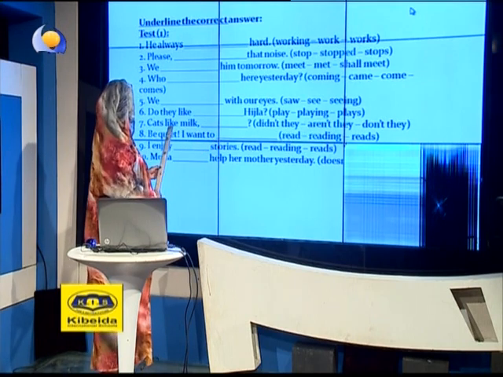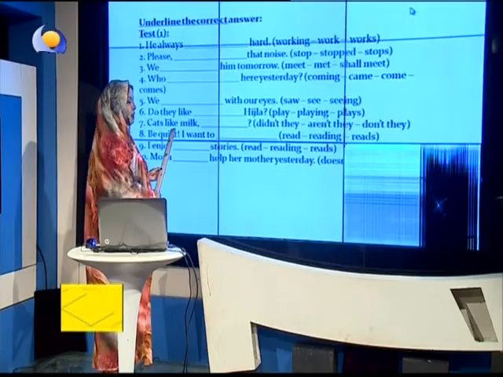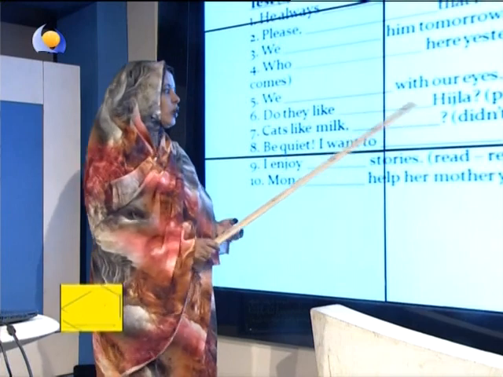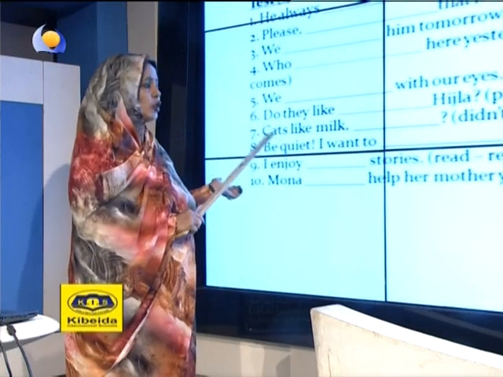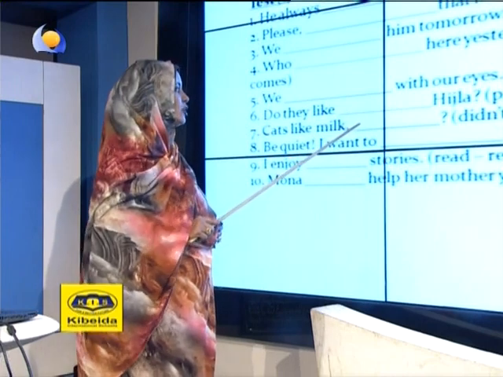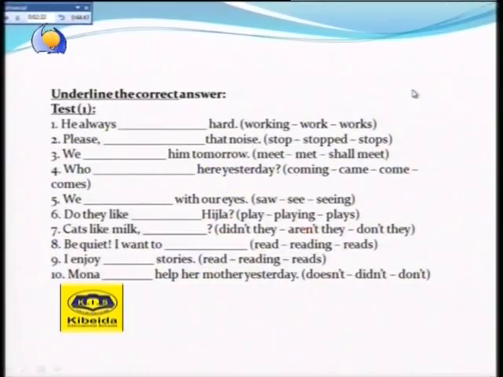What tense am I going to ask? If I have the verb like, then I'm talking about present simple. Cats are plural and I'm going to use they for the question tag. So, cats like milk. Didn't they? No, it is not didn't because there is nothing that shows past. Aren't they? I do not have continuous here. There is no R here. The right answer is don't they? Cats like milk. Don't they?